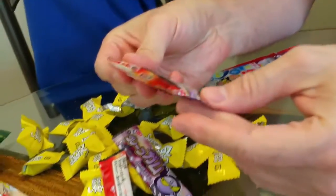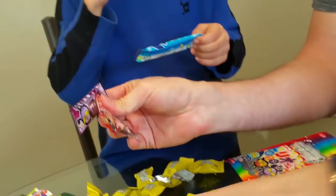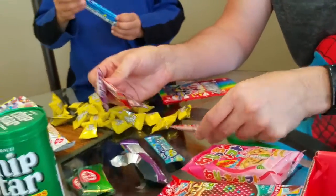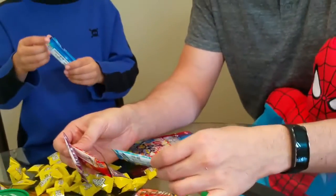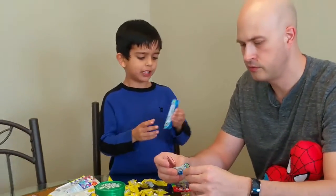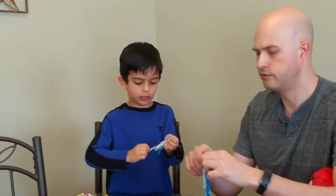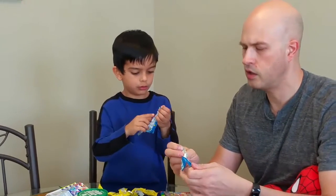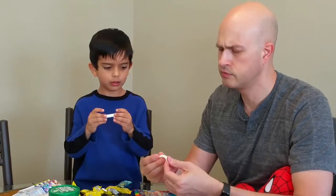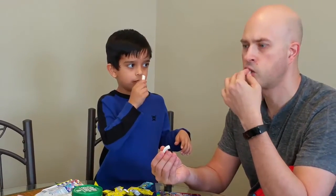I'm assuming the grape one is grape, so it looks like grape, cherry, and there's a blue one, a couple blue ones, red ones. Are you going to try the blue one? Let's try that one first. Just try turning it from the top. There you go. Nice. Oh, the white! What is this? This looks like gum. Oh yeah, it's gum. It smells like gum.